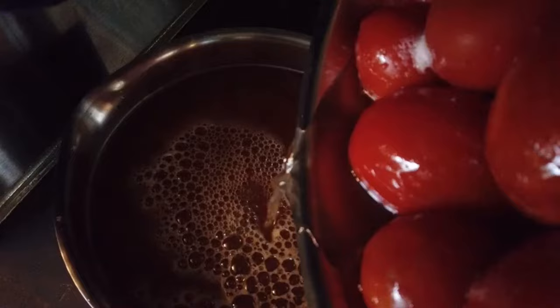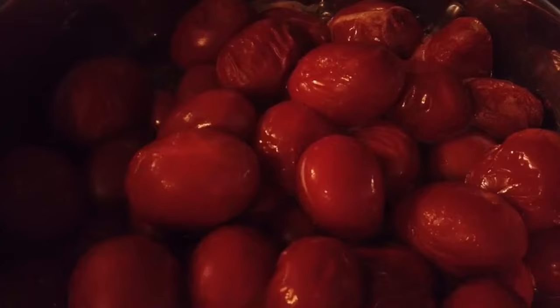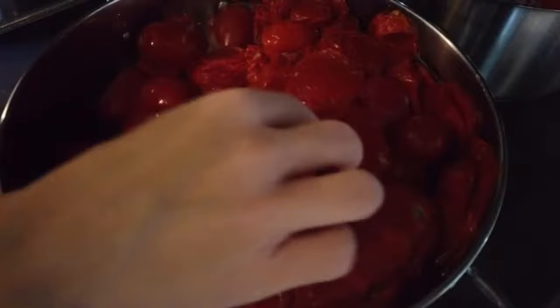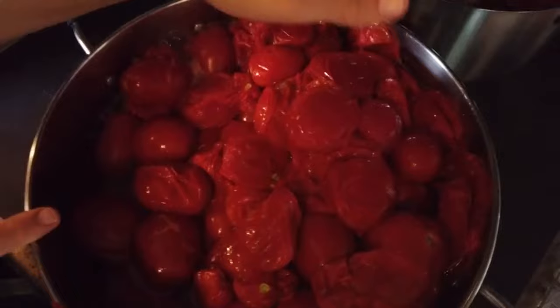Now we're going to add some more frozen tomatoes to these pots. I actually poured off way more of the water — almost all of it — and they're still releasing. Look how much water comes out of them as they melt, it's just amazing. I'm going to pour the rest of these ones in here since we have room, and put more frozen ones in the other pot. We've actually poured out the water, and you can see there's more water again. This is our two pots combined — we've poured off at least a normal-size pot of water.